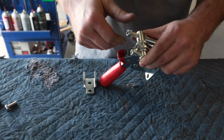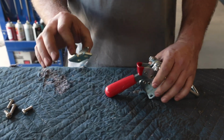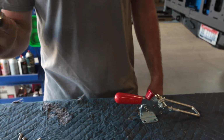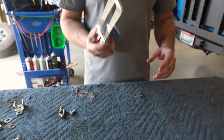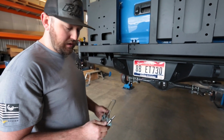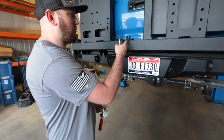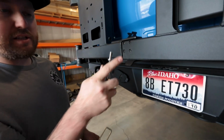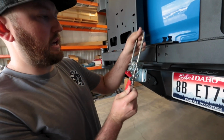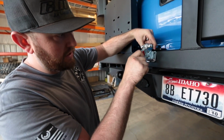We're gonna wanna leave everything just kind of loose for the time being. Depending on if you have a single or dual swing arm. Single swing arm, this will go on to the bumper as well. But today we're doing a dual swing arm, so we just got the latch today. All right, so once we got our latch ready, we're gonna have our button heads. They're 3/16 Allen. We're gonna bolt it right into our captured nuts. I do have a little bit of anti-seize on these, just to keep them from rusting up or anything. And this one's just gonna come right over. We're just gonna bolt this thing into place.